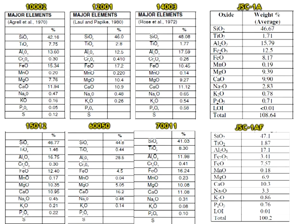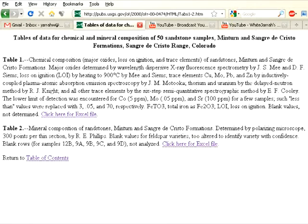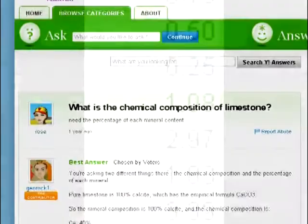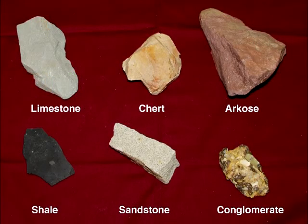Corative states that moon rocks are distinguishable from earth rocks because they have SiO2 and CaO concentrations within certain ranges. And yet, we have undeniable terrestrial rocks with concentrations within the same ranges. It wasn't until I looked up the chemical composition of various terrestrial sedimentary rocks, such as these for terrestrial sandstone rock samples, that it became clear that Corative was again only comparing the Apollo samples to terrestrial sedimentary rocks, but for reasons unknown, failed to clarify and state the exception. It is these sedimentary rocks, such as limestone and sandstone, which have silica and calcium oxide contents outside the ranges for Apollo samples — not the terrestrial igneous rocks.